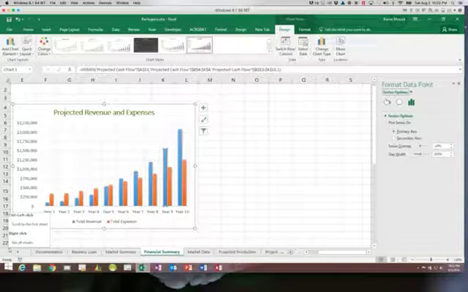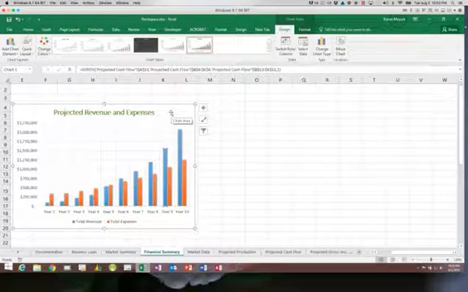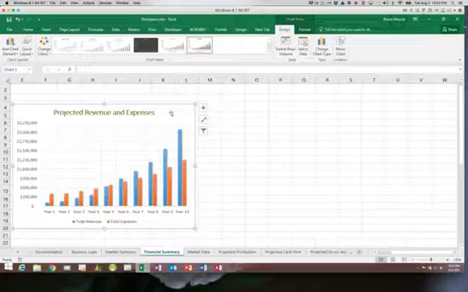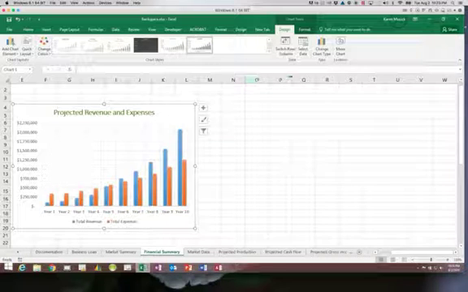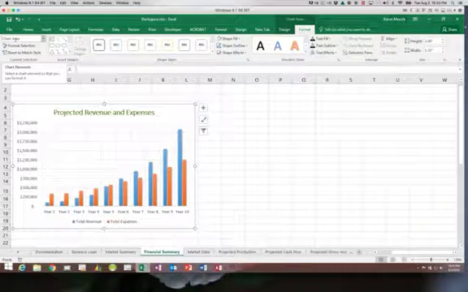Now if I wanted to change the fill colors of the chart area and the plot area, I'm going to go ahead and close this format pane, and I'm going to click on white space. Now again, if you want to verify that you have the correct thing selected, go to the Format tab and verify that it says chart area.